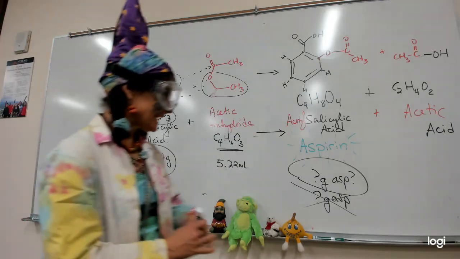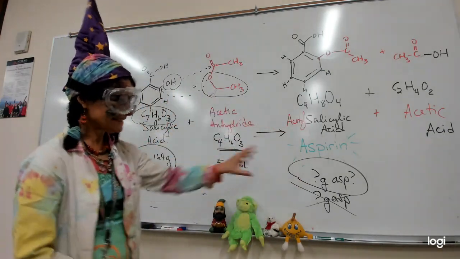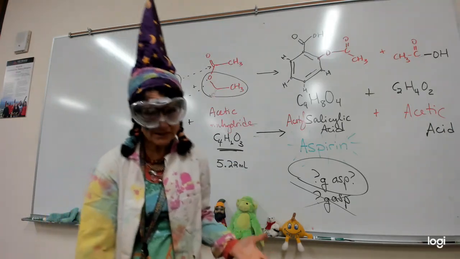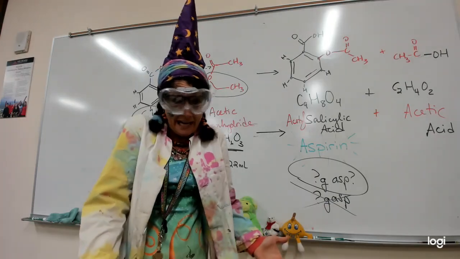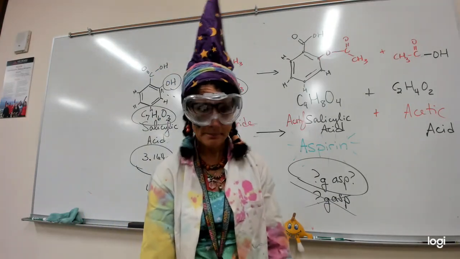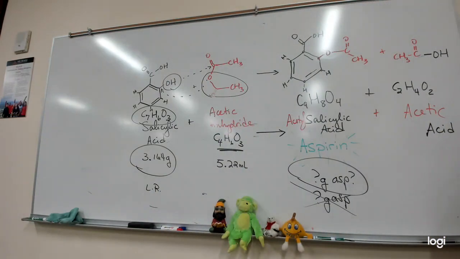The mass that we're going to end up with, well, the aspirin's a little bit bigger than the salicylic acid, so it should come out close to 4 grams. Maybe a little bit less when you do your math. I don't know. I didn't do my math because I'm doing the experiment. That's your job. All right, let's see how it is.